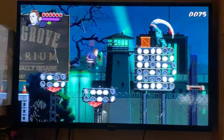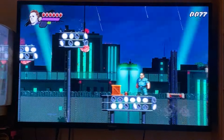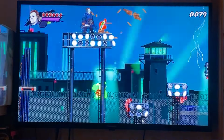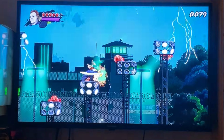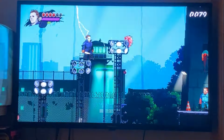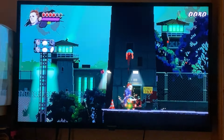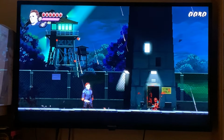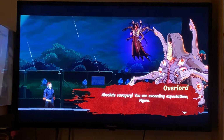Got it. Losing the plot with the controls there. So that's what Michael Myers does, isn't it, really? Almost at the boss. It's that same guy from Ash's story.